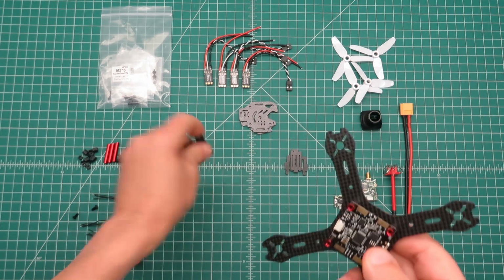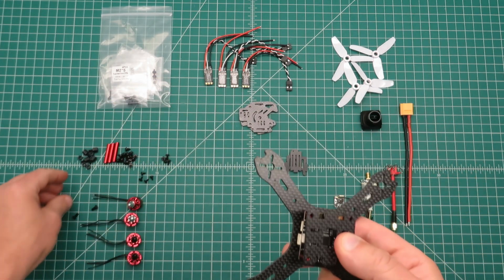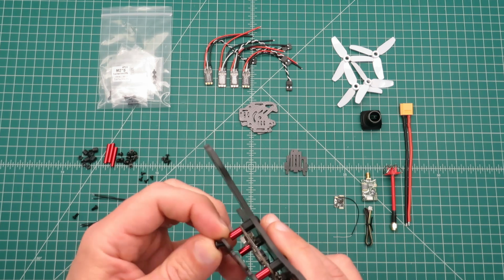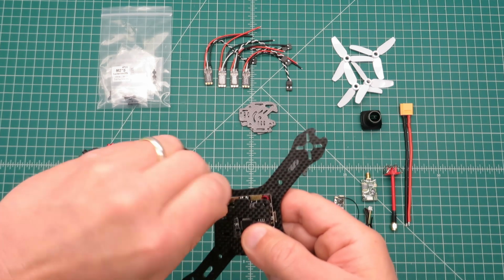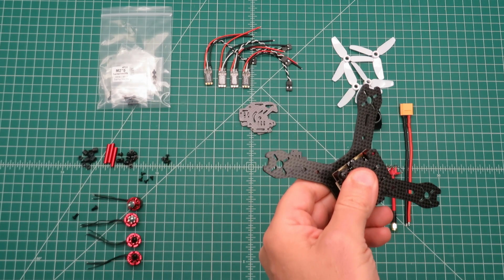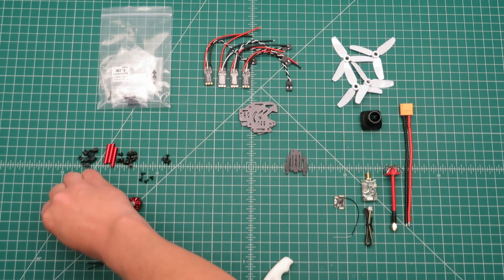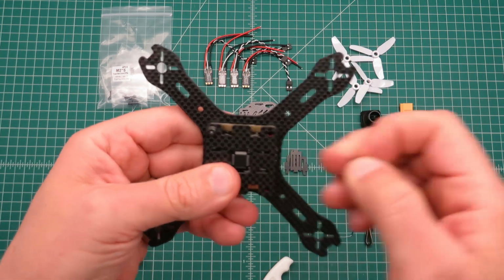And then you have the bottom board here. Let it mount like that. And then you can use some of the shorter screws to mount that one. Grab my Allen wrench. Just put a couple of those in there for now.